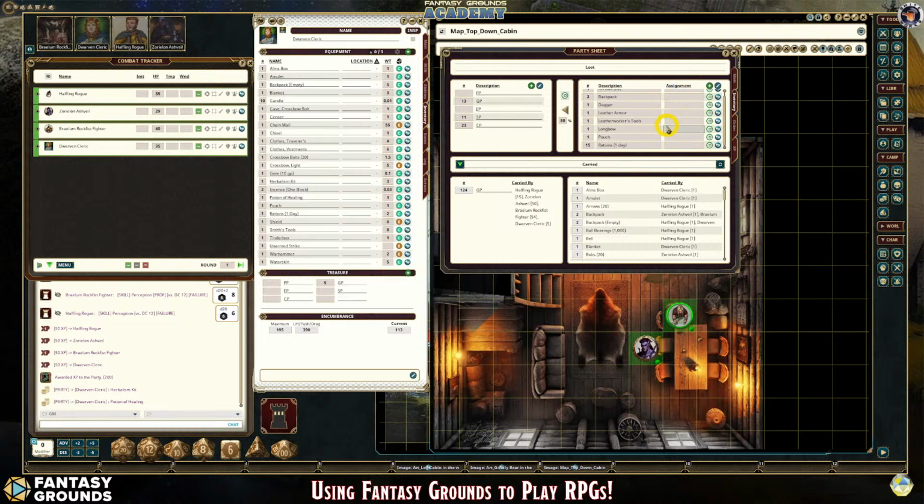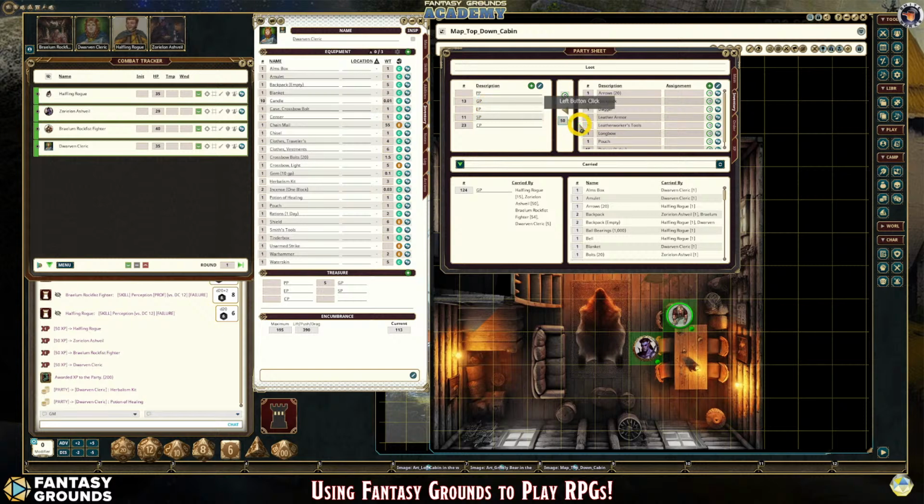And if they can't get to it right away, you can always put their name in here and that kind of assigns it. Doesn't prevent anyone else from taking it, but at least has a marker on it. And now that's what's left over. Now, anything here that has at least a value of some sort that can be traded or sold, that will be taken out of this queue and converted to coins.